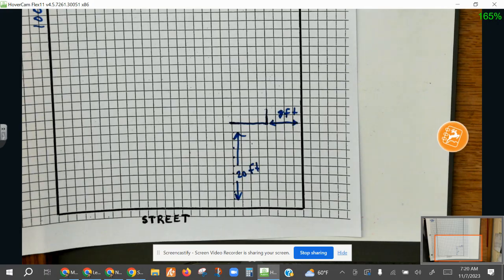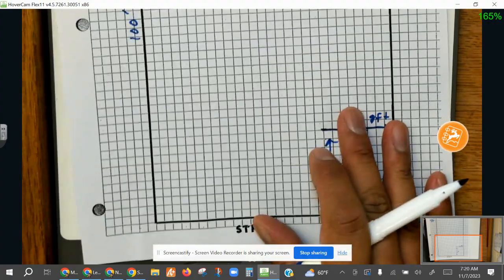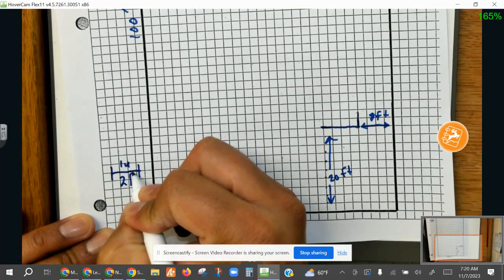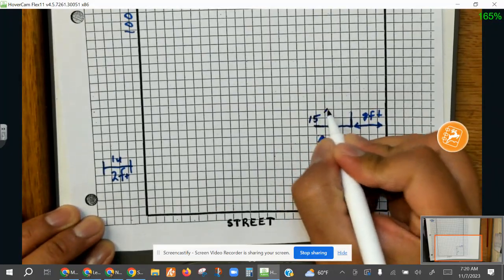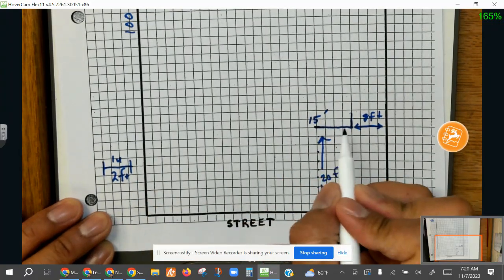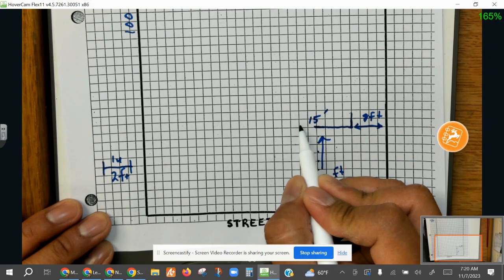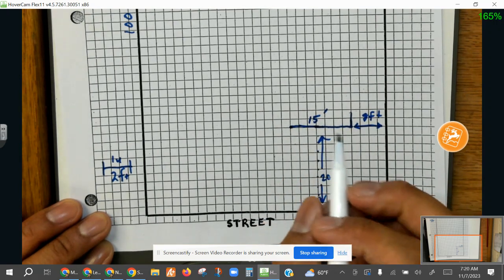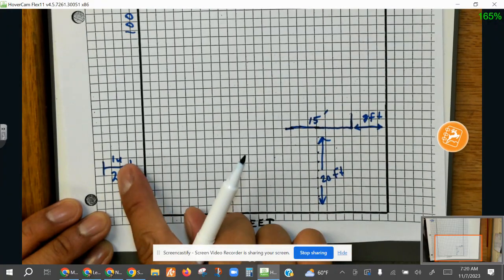So if it's 15 feet, what would that be according to our scale? So let me put the scale down here so we can also see it. So 1 unit is 2 feet. Okay, so 15 feet, each unit is 2 feet. So that means it would be 2, 4, 6, 8, 10, 12, 14. All right, so here's 14. So how would we measure 15? We would just go another half of a unit, and that would be 1 foot. Half a unit is 1 foot.